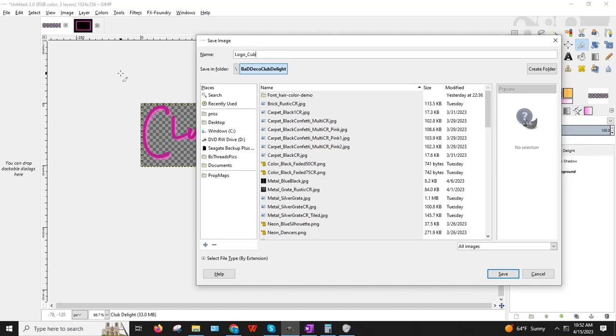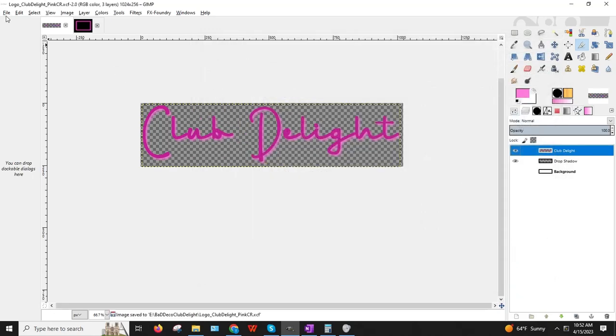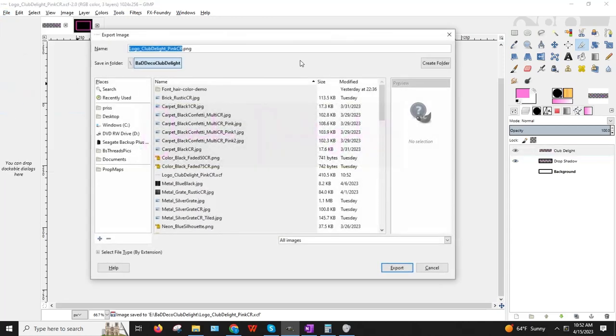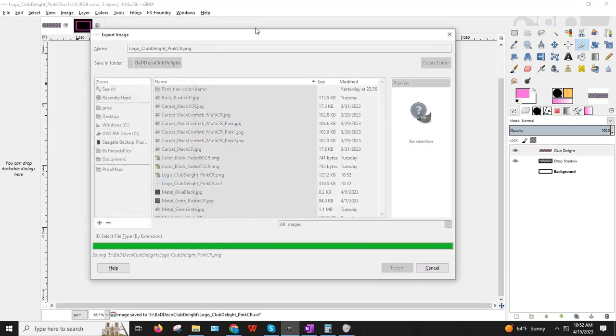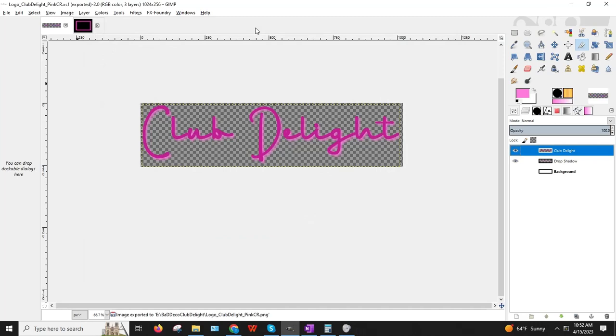Logo club delight pink. This is the cropped and resized version to put into the club, and I'm going to save it as a PNG because the background is transparent.